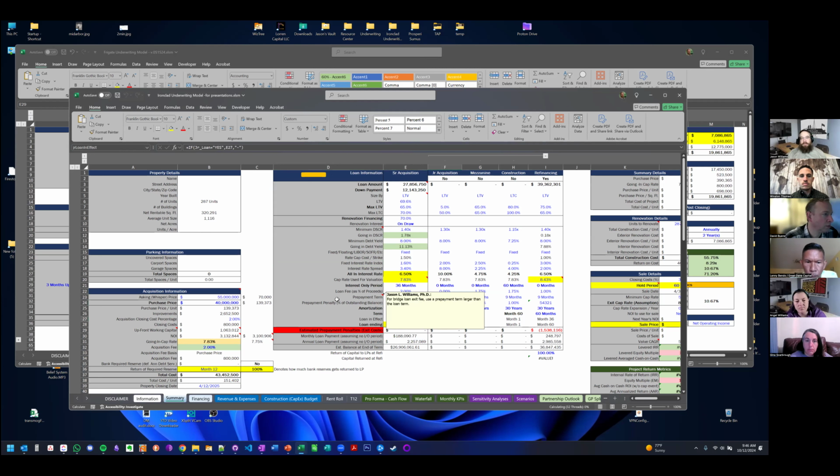Yield maintenance, if y'all aren't familiar with that, it's basically investors invest in the lender. So they'll invest their money and they're going to get, say, 6.5% for 5 years or 10 years or whatever. So if you pay back that debt early, the lender then has an obligation to its investors saying, hey, we know we promised you such and such percent for 5 years. Unfortunately, they paid us back early and now it's coming back in 3 years. So that's why you get a prepayment penalty.